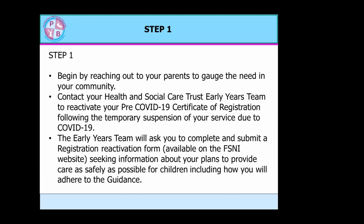Settings across Northern Ireland operate a range of models, including term time only or all year provision, and longer or shorter days. And depending on what way the schools are going back, your local school provision, you may need to consider, if appropriate and deliverable, extending the opening hours of your setting each day or across more weeks of the year. This may offer more provision, which could enable more children to attend.